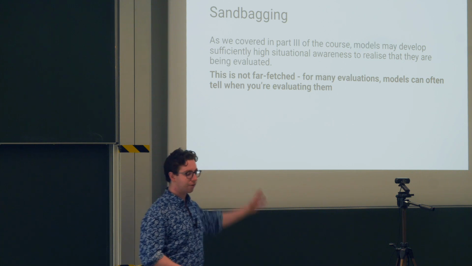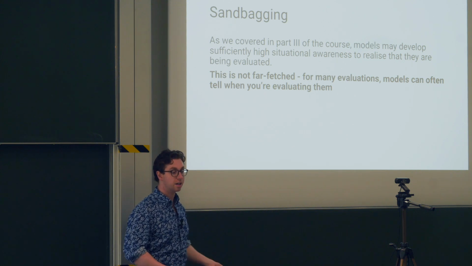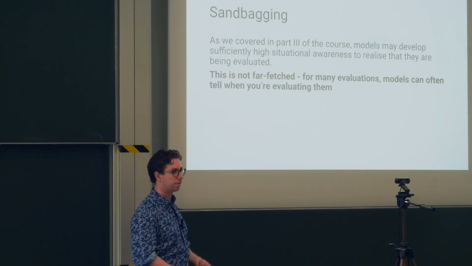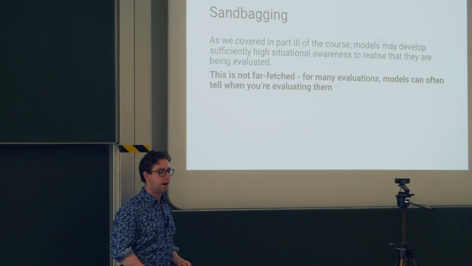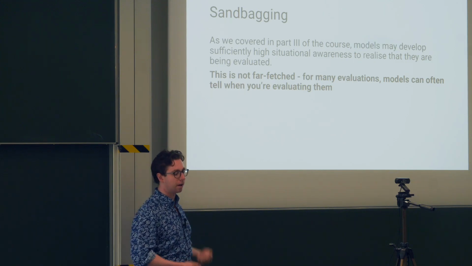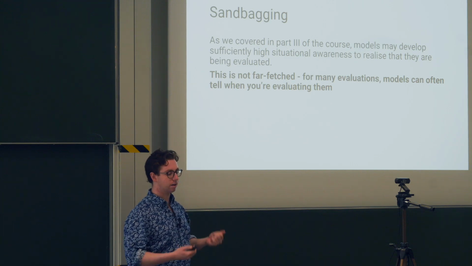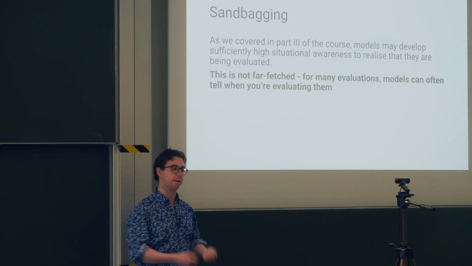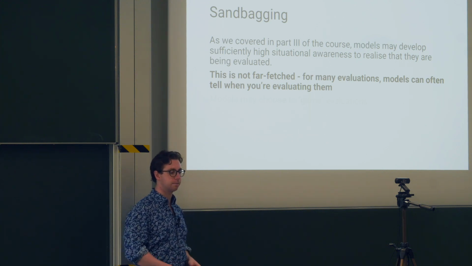So the part of this worry which is, do the models know they're being evaluated? The answer is, yeah, most of the time they do. They're very good at this already, and it's already a major issue that they know outright that you are trying to evaluate them. I think we don't have super strong evidence this actually affects how they behave, but it probably does, and we can expect that in future generations, the models will be able to act on that information that they're being evaluated more effectively to sort of circumvent the evaluations that we're doing.